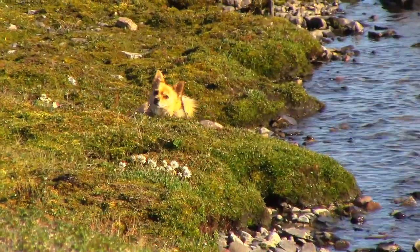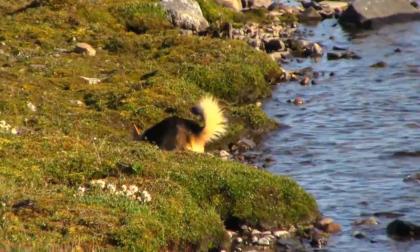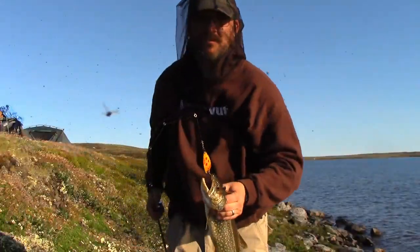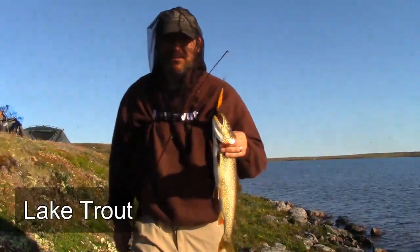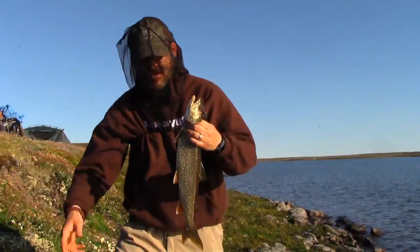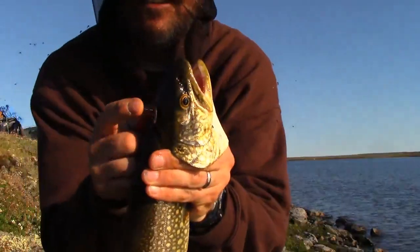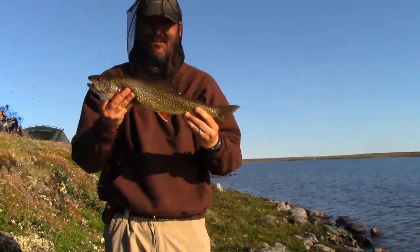What is that silly dog doing? He found something to roll in — I wonder what that could be. I doubt it's anything very clean. Well, here we go. I was just thinking I should get some supper, and this fish just bit! Nice little guy — he's got a really weird gouge out of his head, not sure what that is. But he's a small little guy and I'm going to have him for supper.